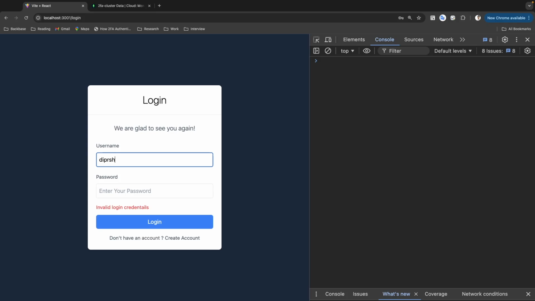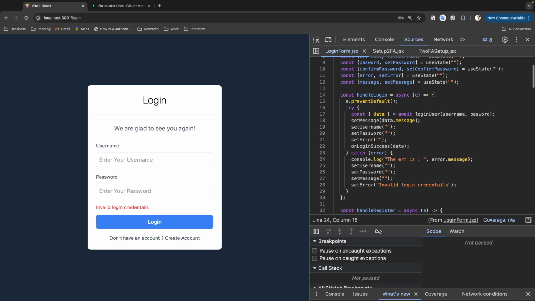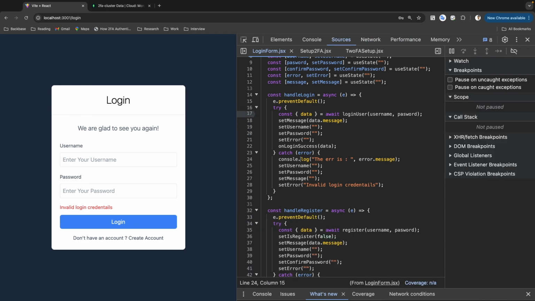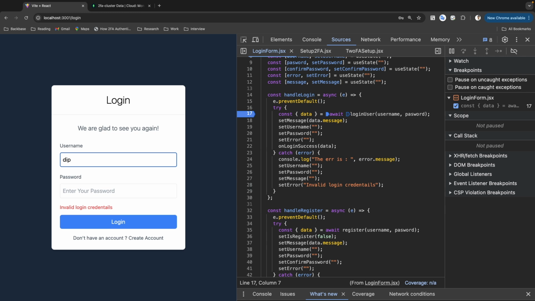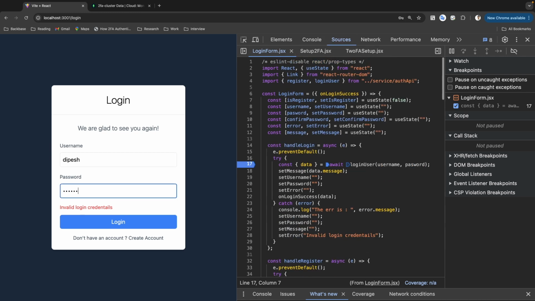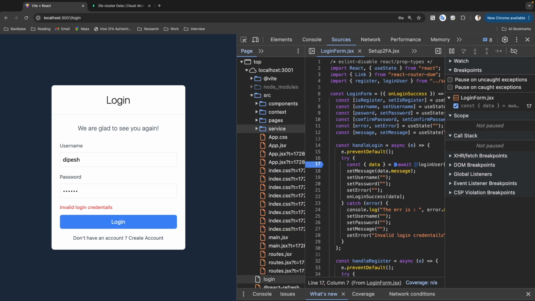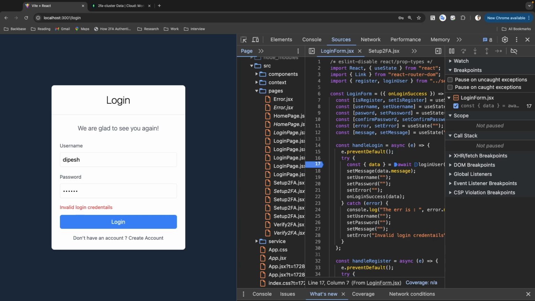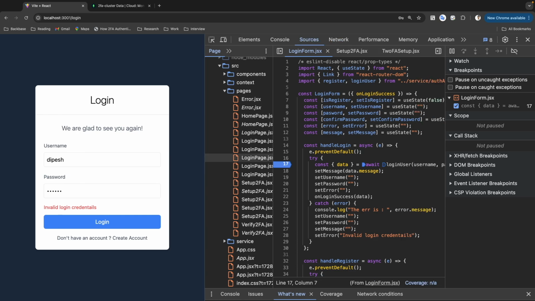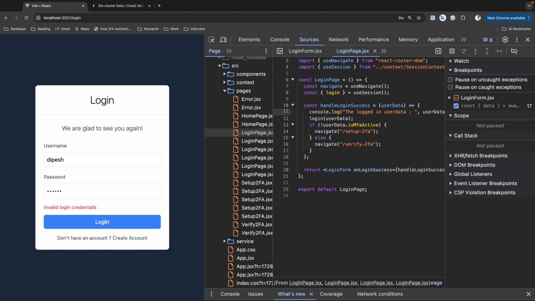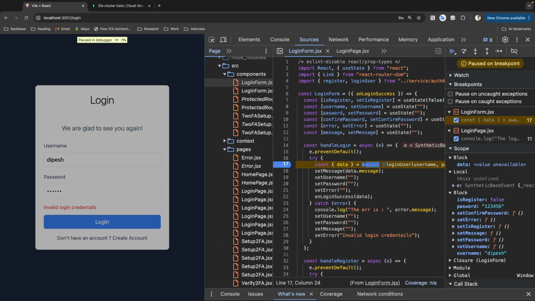So I will go here. I will have the page, 1, 2, 3, 4, 5, 6. I will log in, and we can just do a small debug and check. So I will go to the source, and I will go and click here. I will have the password. All right, and I will also go to the other file, so I will open this, go to the source, go to the pages, and go to the login page. So let me go to the login page, and I will also have a log here. When I click on the login, I will go here, then I will go to the next step, which is the message. So we get the data, we do the password, we clear this, and we get on login success.